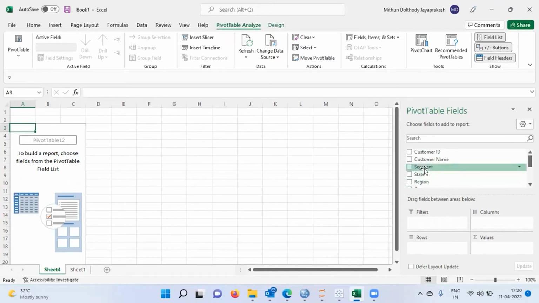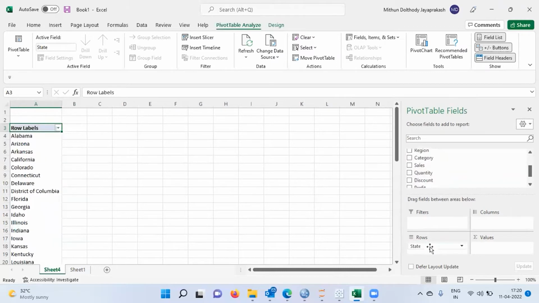Now we can drag and drop any of the fields to the columns or the rows option. Now, the first thing that I will do is choose a categorical variable, namely state, and drag this and drop it to the row. Very, very simple.